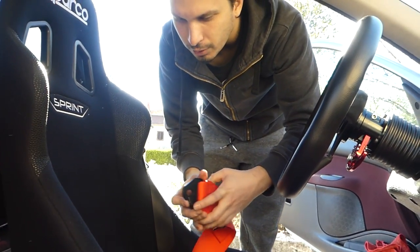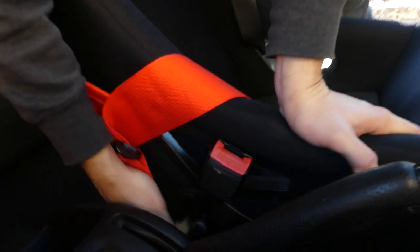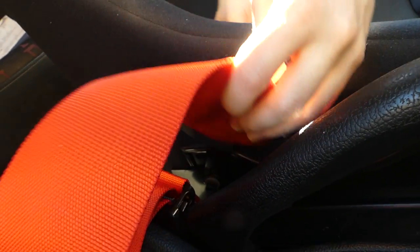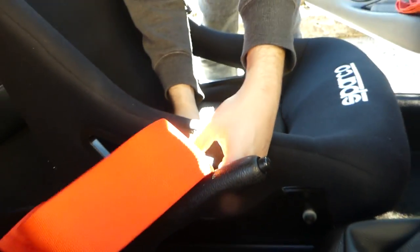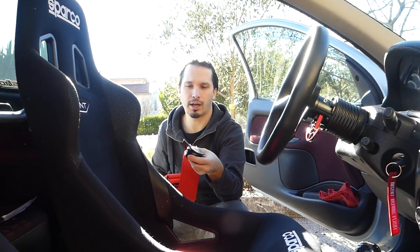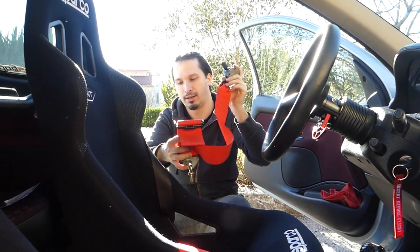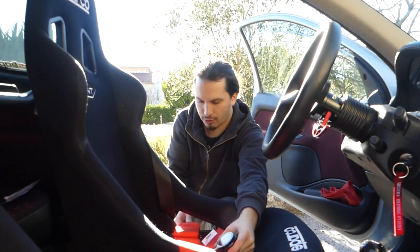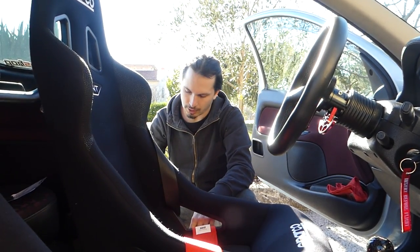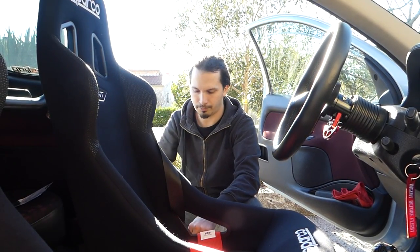Now when you have tightened that bolt, you just click it in place, get through this side here. So now you have the main harness with the release thingy, and you put it through the seat right here and attach it to the bolting point of the original seat belt from the car.